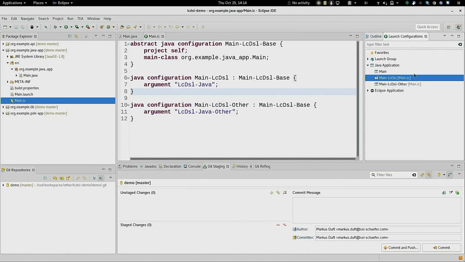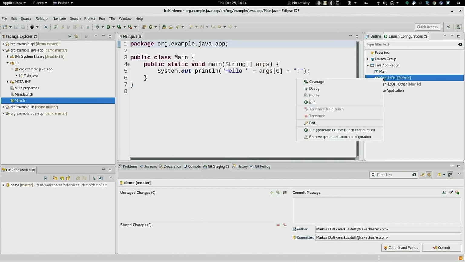Something broke. No. Okay. So that's a little bit of a pitfall with all this. The launch configurations are generated when the Xtext generator runs. The Xtext generator runs when the auto build of the project runs, or any build of the project. So it might be the case that launch configurations are already there, but not associated with Xtext because the generator didn't run and didn't generate the launch configurations. So now obviously something happened in the background, the generator ran, and now you can see that there is the annotation with the file name and the little overlay icon hinting that it's Xtext.